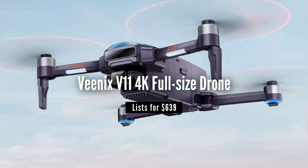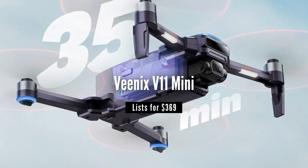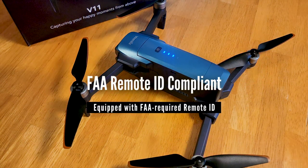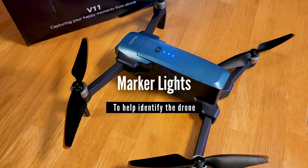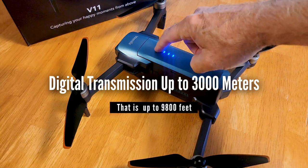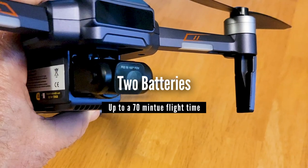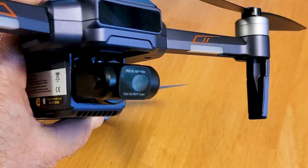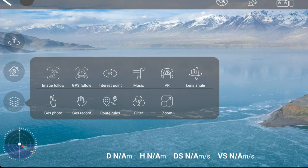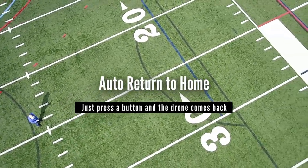Vinnie-X also has a couple of drones available. Along with this full-size V11, there is a V11 Mini for a slightly lower price point. Some of the features include: it is FAA Remote ID Compliant, has flight lights, a 2-axis gimbal, and a 4K camera. It has digital transmission up to 3,000 meters or 9,800 feet away. It comes with two batteries with up to a 70-minute flight time. There are also several intelligent flight modes, including image follow, GPS follow, circle of location, and point-to-point flight. There's also auto return to home, which is a really cool feature.